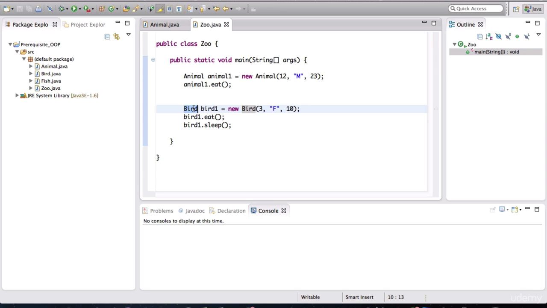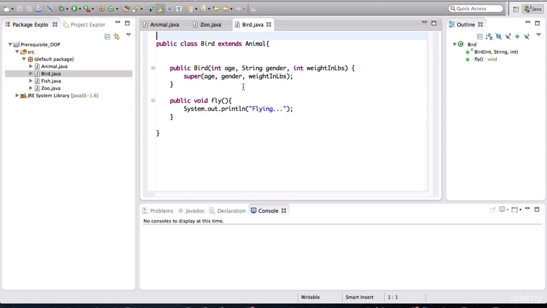But if we take a look at the bird class, you'll notice that it's not just the class itself, it also has the animal component. It's extending from the animal class because it is, in fact, an animal.